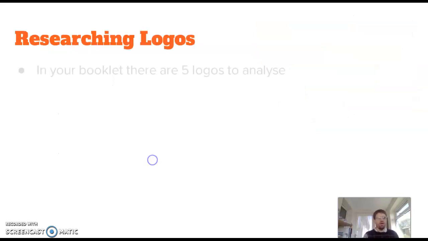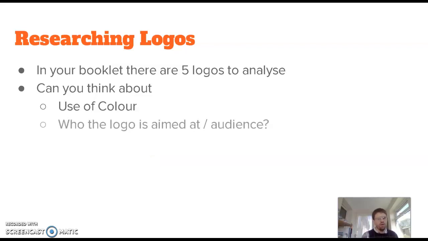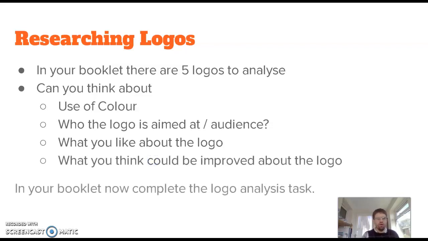So the first task we're going to be doing is researching logos. I've put 5 logos in your booklet for you to analyse. What I want you to think about is the use of colour. What colours does it use? How many different colours has it got? Is it just 1, 2, 3 colours? Lots of colours? Who do you think that logo is aimed at, who is the audience, and is it the same as the festival? What do you like about the logo? What stands out? What grabs your attention? What do you think is good? And also, is there anything that you think could be improved about that logo?